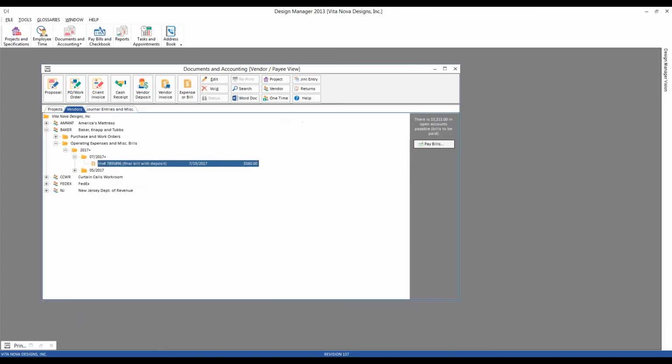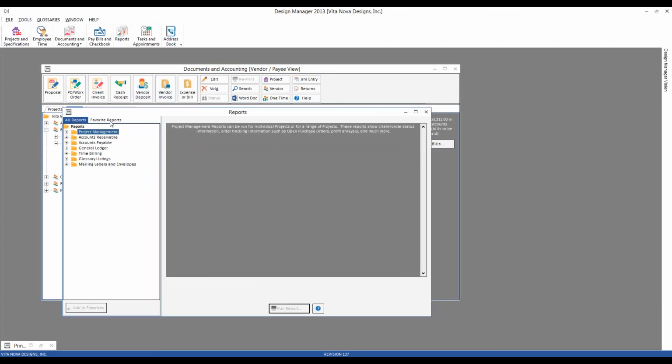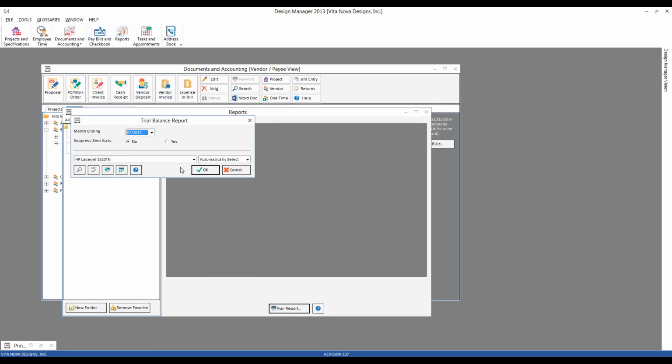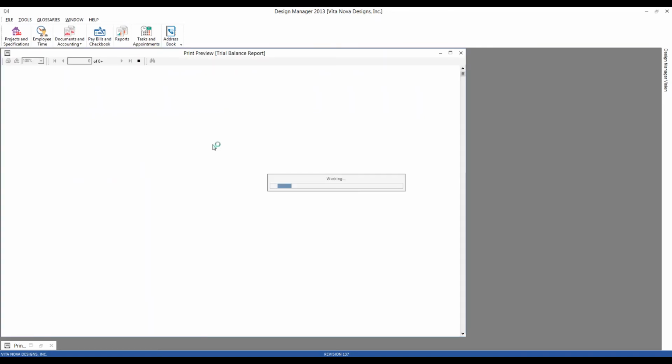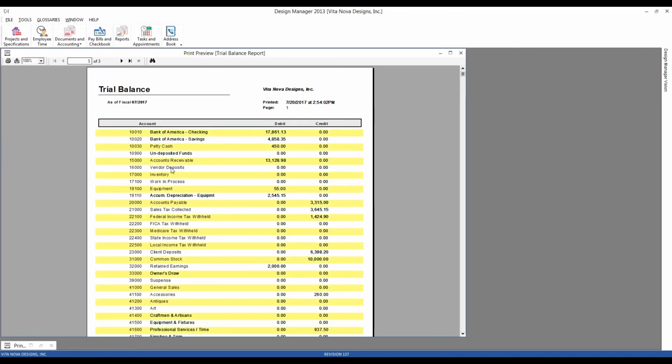And when I click OK, I just alleviated or used that deposit. So if we look at our trial balance now, our vendor deposit account is now clear. So that negative reduces that vendor deposit that we've been using. That's why we don't have to worry about vendor deposits like we do with some of those other accounts, as they can be handled very easily when we're inputting those transitional invoices.